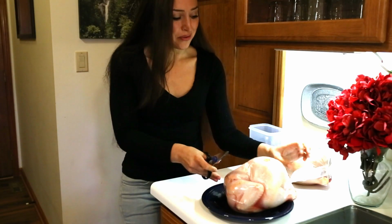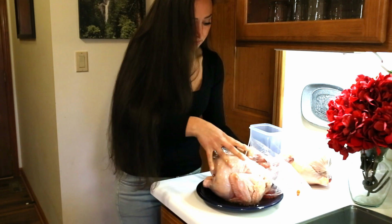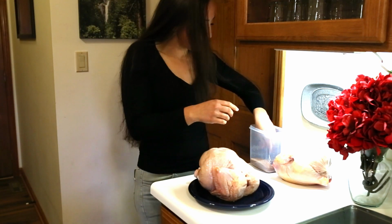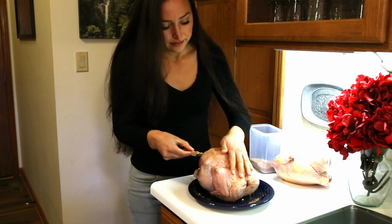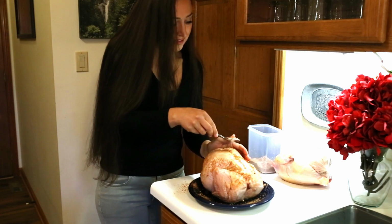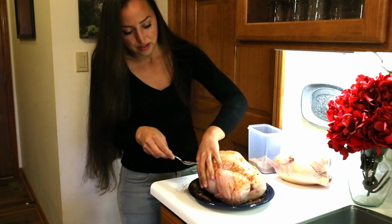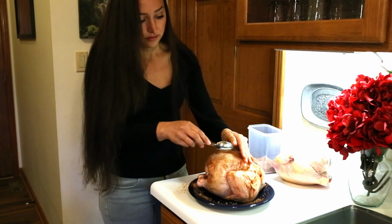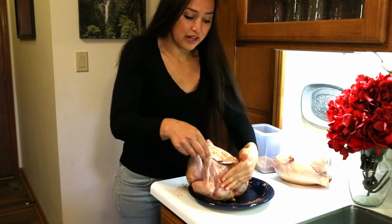So I'm going to break these chickens out of their shrink wrap. All right, so now I'm going to put my rub on the skin. I can access the thighs easily from this. This is the backbone of the chicken, so I can access the thighs easily here. But what I really want to focus on is the breast to make sure that that has plenty of seasoning on it. So I'm going to flip this guy over, get the skin on the outside.